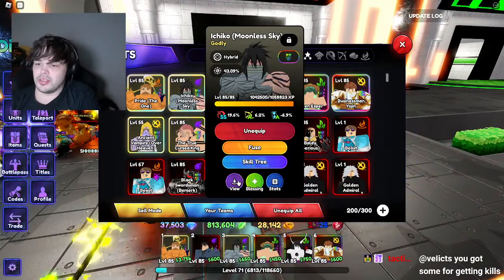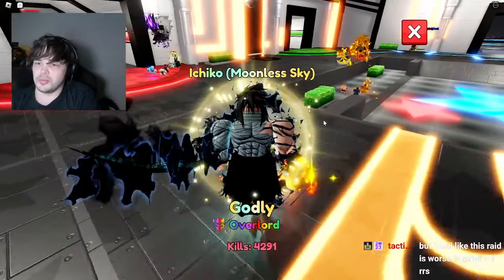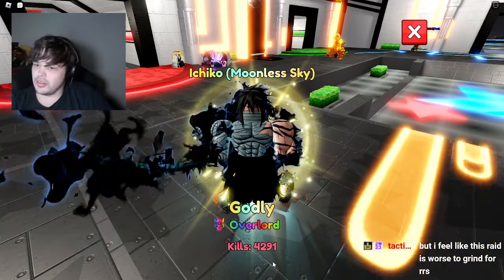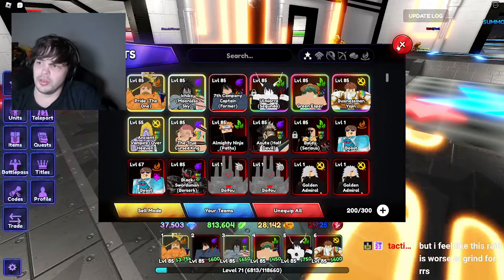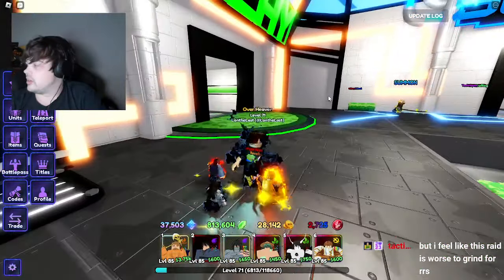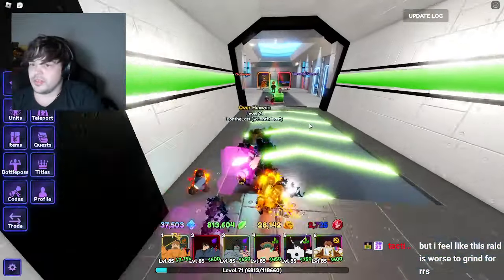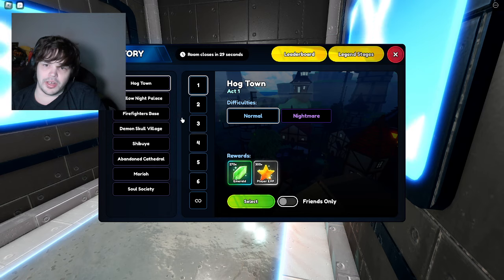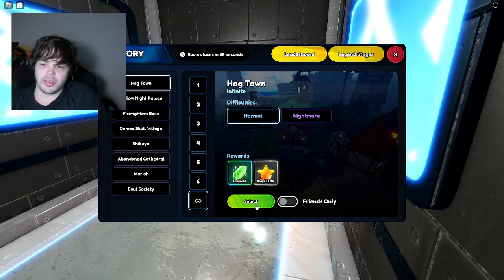A few people asked on TikTok, and I'll post it on YouTube, but I got Ichigo Godly. I got him with Overlord. I don't really want to use my rerolls for glitch since Overlord's pretty good. I'm going to show him off real quick. I haven't done the skill tree yet. He needs a lot of kills, and I don't want to be at this all night.